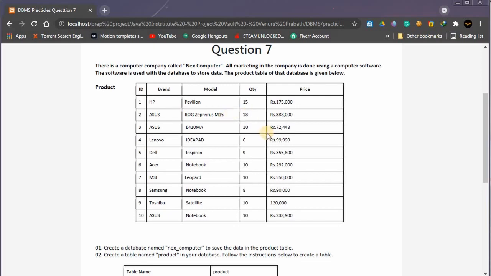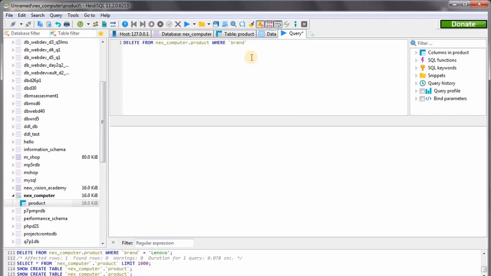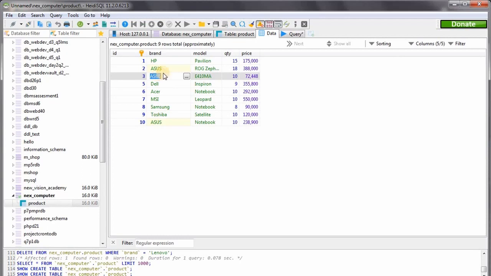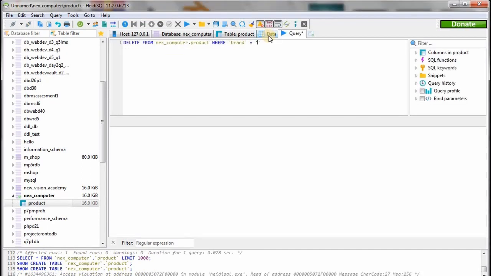So our delete query will be accurate. So let's define those two attributes. Here I am going to define the first attribute, brand equals Lenovo, sorry, ASUS. Let me copy that name. Okay, first attribute and the value, and here's the AND for the second attribute.